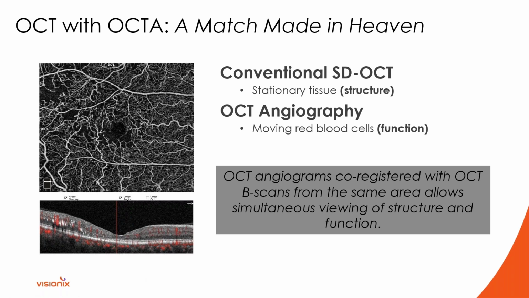The reason is, remember that one of them is going to provide us with that structural view, and the other image, the angiogram, is going to tell us what's happening at the vascular level. Regular OCTs are stationary images. What I mean by that is if I were to image myself right now, in 10 minutes, in 15 minutes, my OCT scan is going to look identical, essentially, if I'm imaging the same area. But OCT angiography actually images movement. It looks at the movement of red blood cells within the retina. So because there's movement going on, anytime you take an angiogram of a patient, essentially there are going to be differences in the images because there's movement involved.